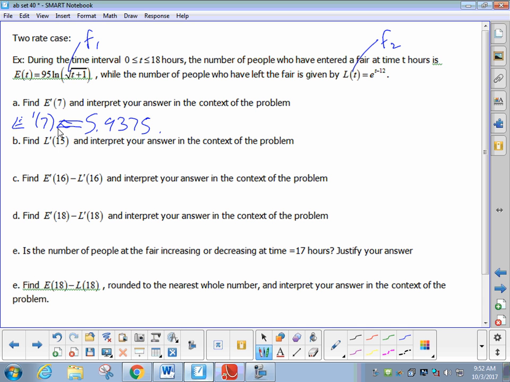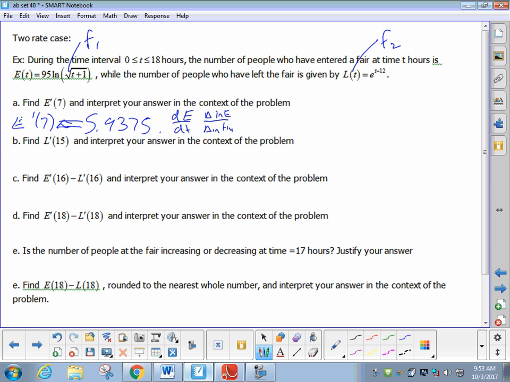All right. Now remember, interpreting a derivative is so much easier if you use this notation. So instead of E prime, I'm going to call it dE dt, so as to remind myself that's change in E, not L, sorry. E is the change in entered with change in time. So what does this represent? First step, yes? No, it's just a pointer. You don't have to write it.